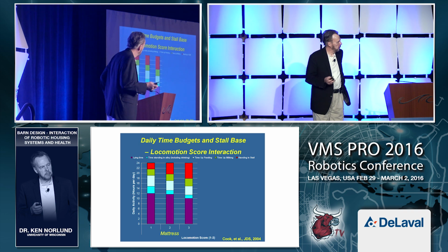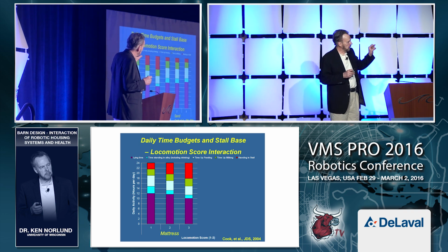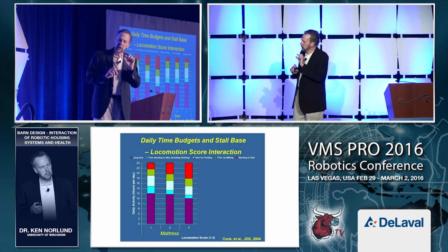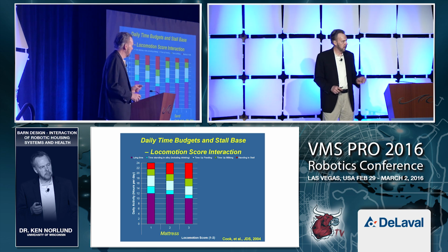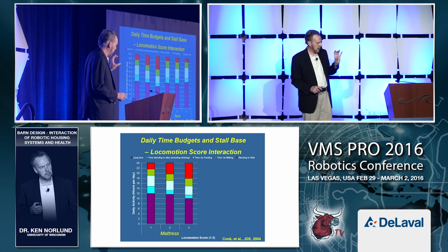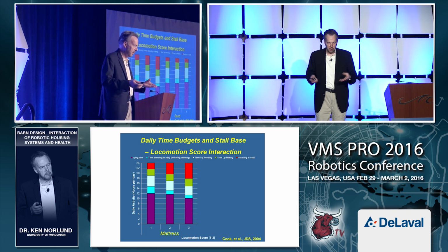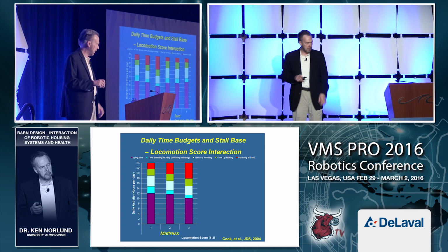Now let's take a look at the same graph on sand. Locomotion score 1, 2, and 3. We'll see that on deep sand, behavior didn't change. And we're going to contend that when a cow gets to locomotion score 2, that's not a lame cow. It's just a little gimpy. There's many reasons cows get to locomotion score 2. On a mattress barn, their behavior changes and they start standing in the stall 4 hours a day. And that slows the recovery rate. And we think that's the key factor as to why the prevalence of lameness in our mattress barns is almost double that of sand barns.